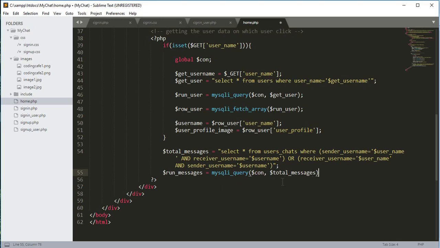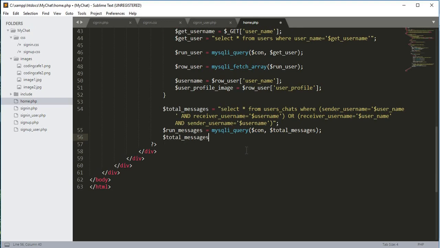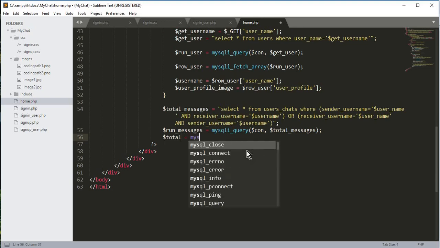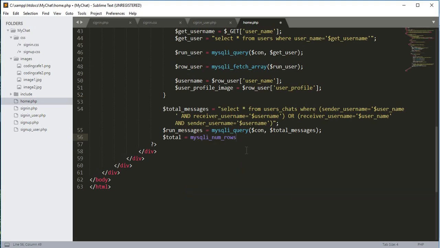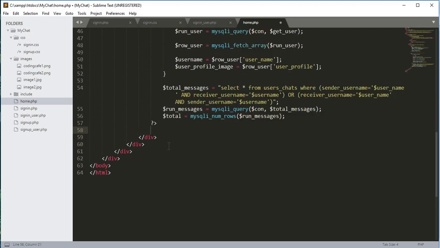So alright, after the run_messages we will create a variable total, just total, and it will be equal to mysql_num_rows, and then run_messages. And after this what we will do is add a div.